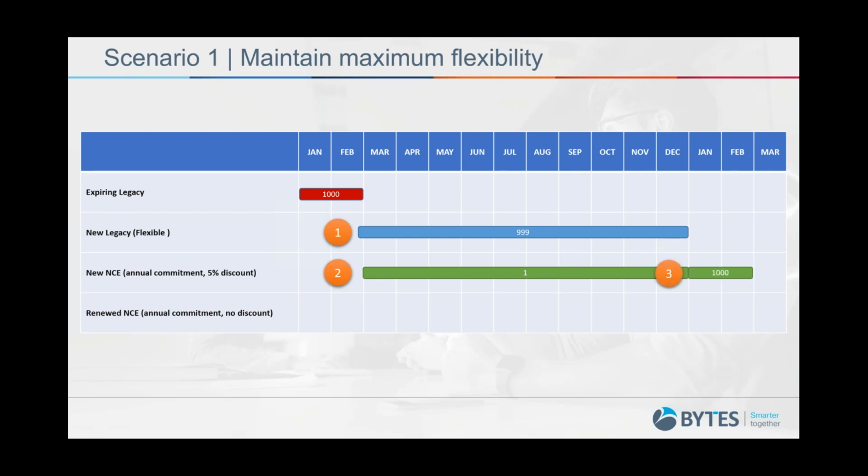There you go. So come the end of December, you could drop the remaining 999 legacy subscriptions into the NCE one. They will receive the 5% promotion price through to the end of Feb. At the end of February next year, so the 1st of March, you can renew all of those 1,000 licenses as a new commerce experience. Again, the 5% promo will have finished by then, so obviously it will be the then list price as we move forward.